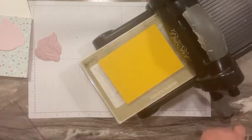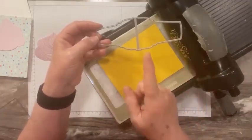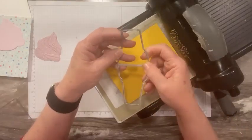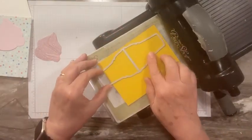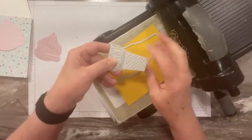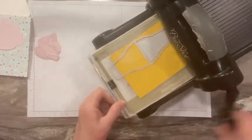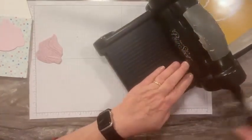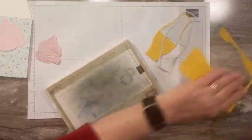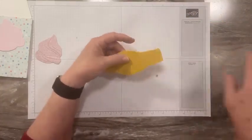I'm using Crushed Curry for the cone. This cone is a double cone — it's so cute because you can cut out two at a time if you want, but it also scores it so that when you cut it out, it can fold over and open up like a little tag. Right now I'm just using one half of it as a bottom cone, and then this piece fits in to create that great ice cream cone texture. We're going to put this in so that it embosses while the outside cuts. Look at that cone texture!